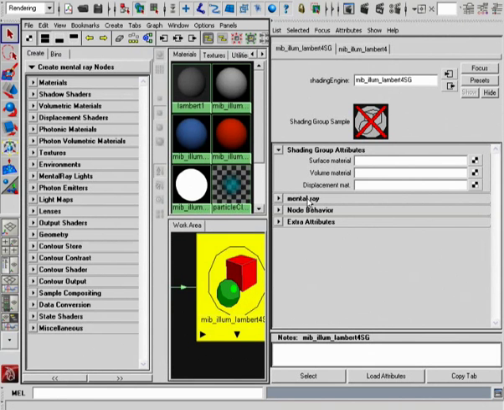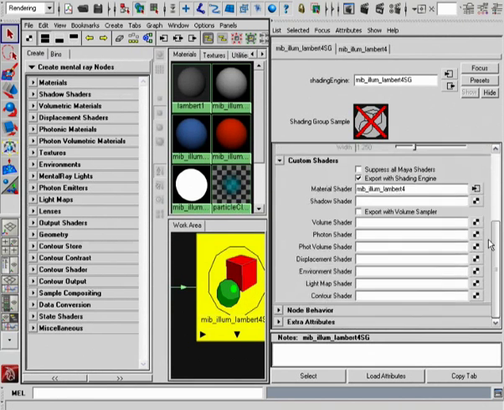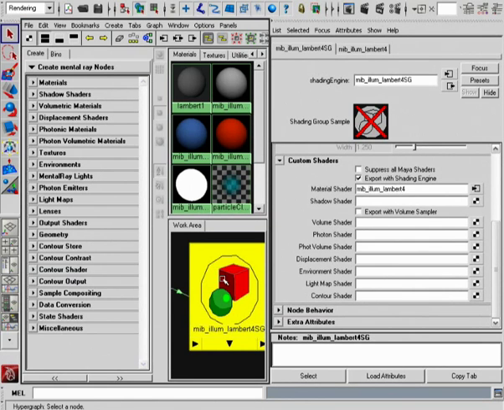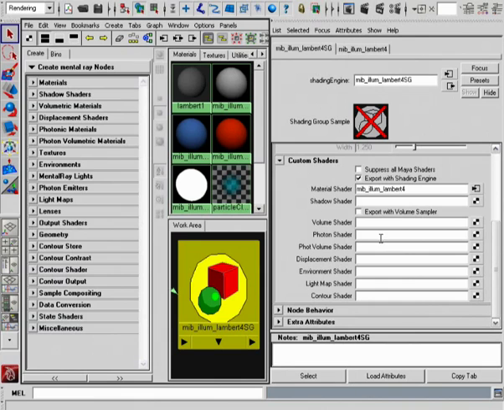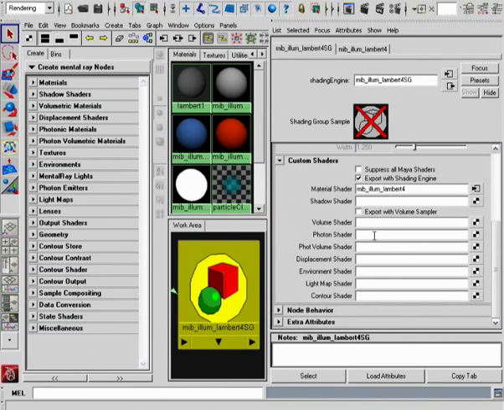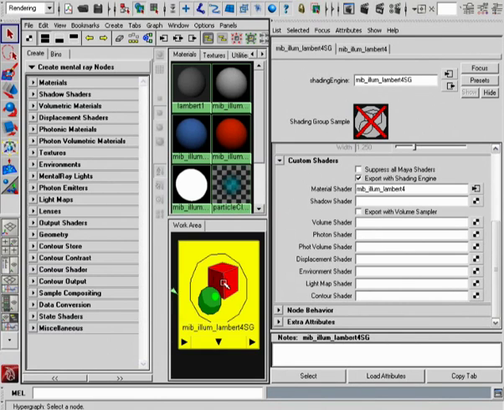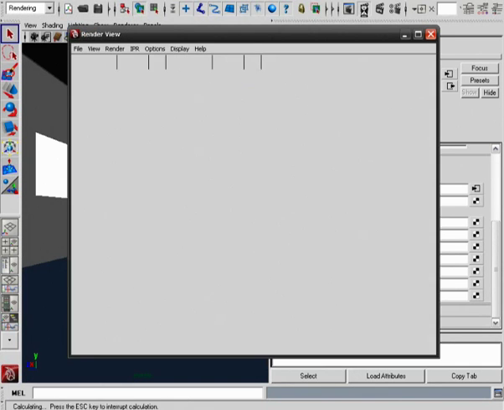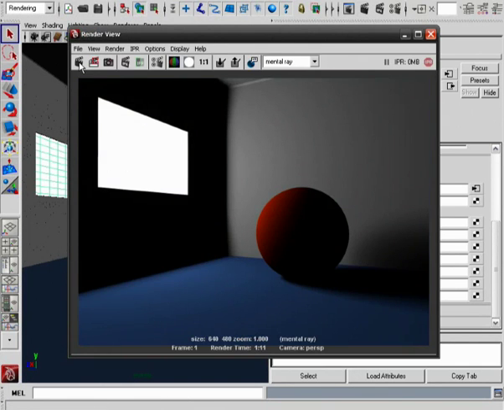So if we take a look inside the shading group for this and expand the mental ray section, you'll see that we don't have any sort of a photon shader connected, which means that photons will not be able to render any kind of information to the surface. Now, what we'll see here in just a moment is that just because the photons are not shading a surface does not mean that the photons are not interacting with the surface. So let's take a look at this, and what we should see is once we render this, that this piece of geometry is actually blocking all of our photons from coming through. And you can see that once we render, that is exactly what we have.